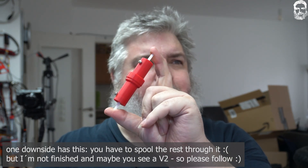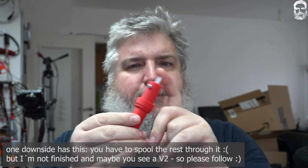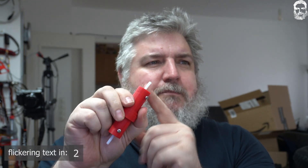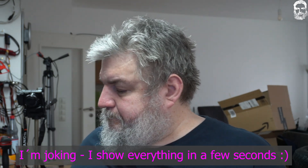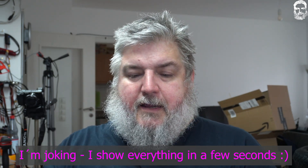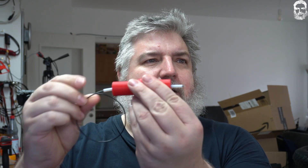So I thought again, and the result was this little beauty. Two pieces of PTFE tube on both sides — I won't tell you what's in the middle just yet — but what I can tell you is that this beauty is really working. If you feed in filament, you can see it going through.